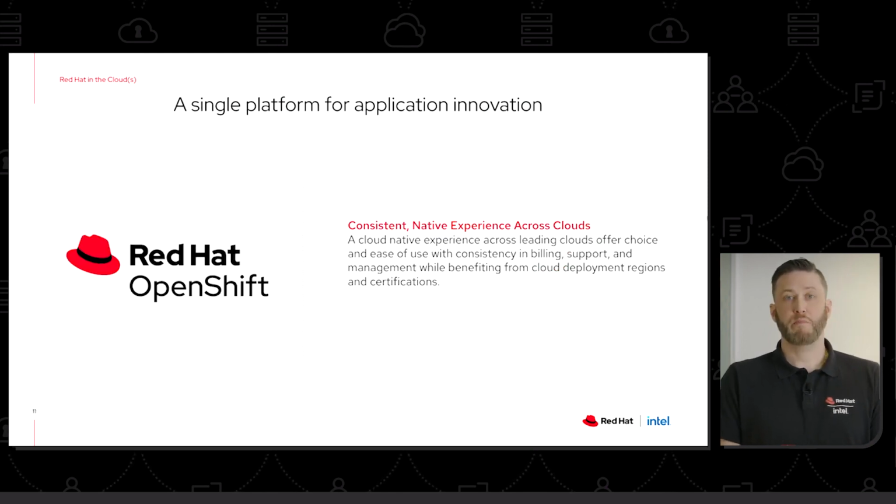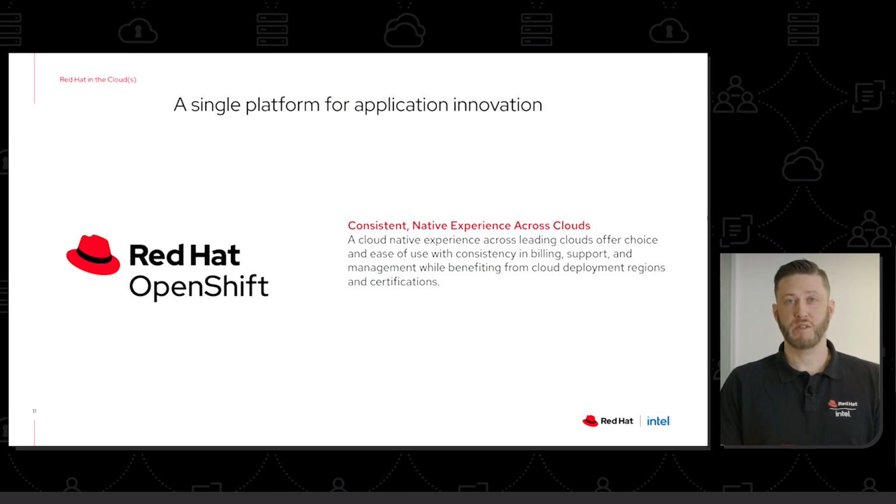With Red Hat OpenShift, you get benefits of a cloud-native experience across all your footprints, with consistency in building, support, and management. This means streamlining operations and taking advantage of the skills and processes you have already developed in the use of OpenShift on-premise. It will help you reduce skill sprawl and overall complexity. Whether you're going from on-premise to a cloud or from one cloud to another, OpenShift simplifies the process and helps you. OpenShift also simplifies fleet management, giving you more control over your IT landscape, enabling you to focus on building business value and deliver applications.